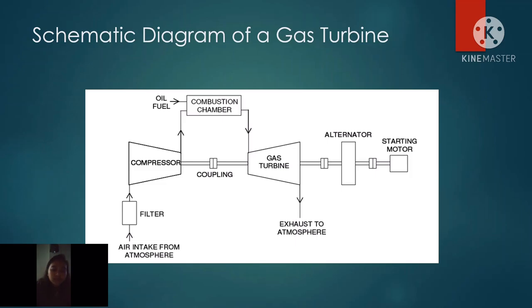The diagram shows the flow process of a gas turbine. Air enters on the inlet of the compressor. The compressed air then leaves the compressor and is passed through the combustor. At the combustor, the compressed air is mixed with fuel and is burned to create a hot gas. The gas moves through the blades in the turbine, causing it to spin. The spinning of the turbine drives the shaft connected to the generator. The generator then converts the mechanical energy into electricity. The hot gas leaves the exhaust of the turbine.